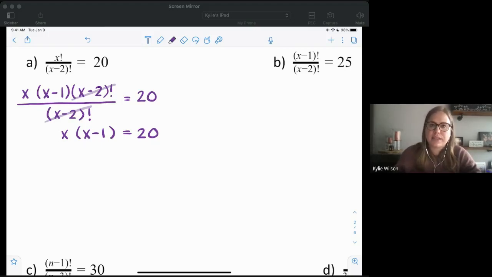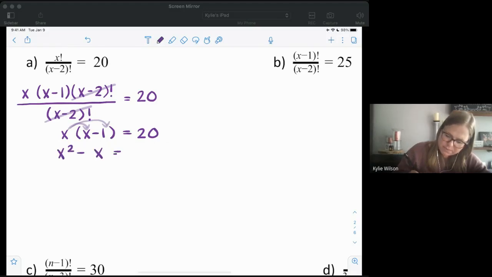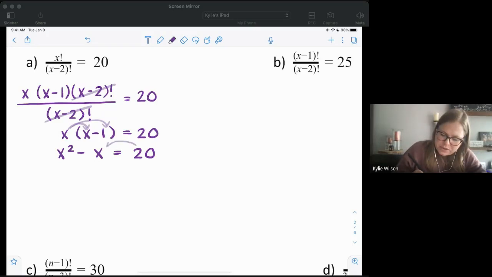The first thing that we're required to do is we need to multiply everything out. The reason for that is this isn't equal to 0. So I need to move this over here. And in order to simplify things, I need to have this multiplied out. So let's do that. We'll multiply this out using our distributive property. So we have x squared minus x equals 20. Now the first thing we have to do is ensure that this is equal to 0. So we're going to move this over here just so that it's equal to 0. So we'll have x squared minus x minus 20 equals 0.